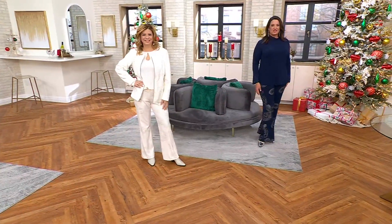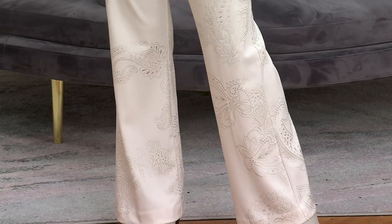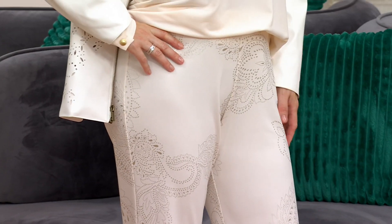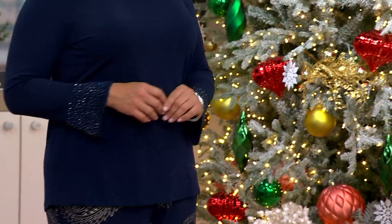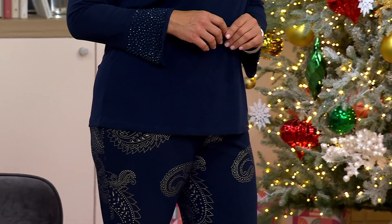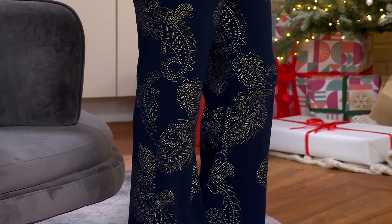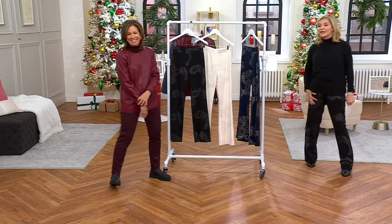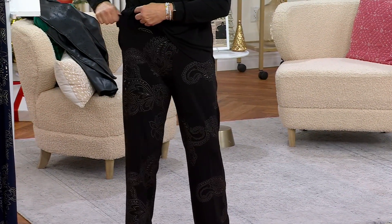These pants are everything. For $17 to get them home, they're so good. These are the winners of the show. Meredith is five foot two and a half — she wears small on the top and extra small in her pants. And our beautiful Adrienne is five foot nine; she wears a large on top and a large on the bottom. Over 300 already ordered. Cat and dog hair are not going to stick to these pants — they're not going to be wrinkled. Wrinkle free.